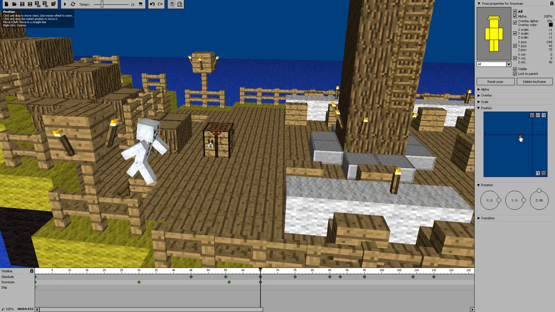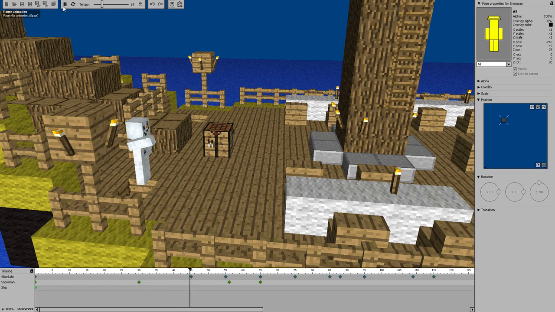There it is. Actually want to do XZ because I don't want to be moving him back and forth on the Y. Move him across. Let's just see how that looks. Play. Start animation. There we go.